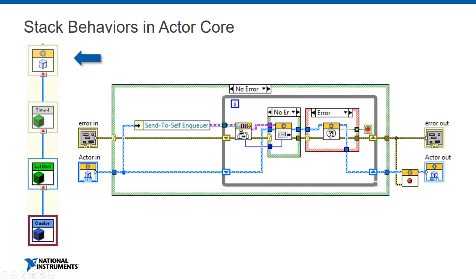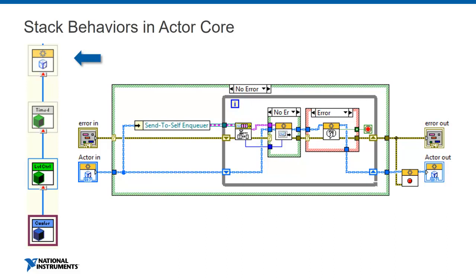So the most powerful part of the actor framework comes from the fact that it is based on object-oriented programming. What you see in front of you is the Actor Core.vi. This is the main VI that runs when an actor runs. And I said that all actors have state. You can see in the shift register at the bottom that the actor itself, that object, is being passed around. And this send to self and enqueuer is like a mailbox. Right? It's basically a queue. I think of it like a mailbox.